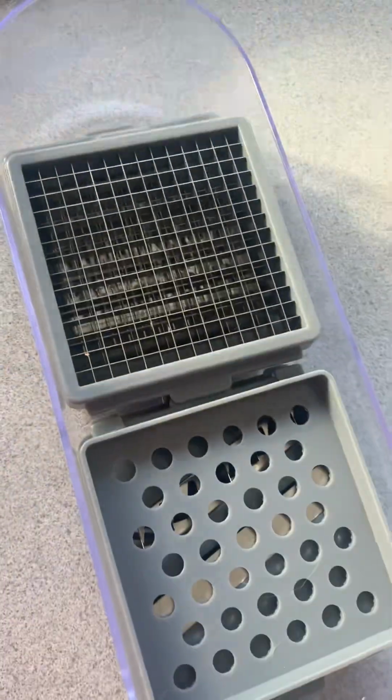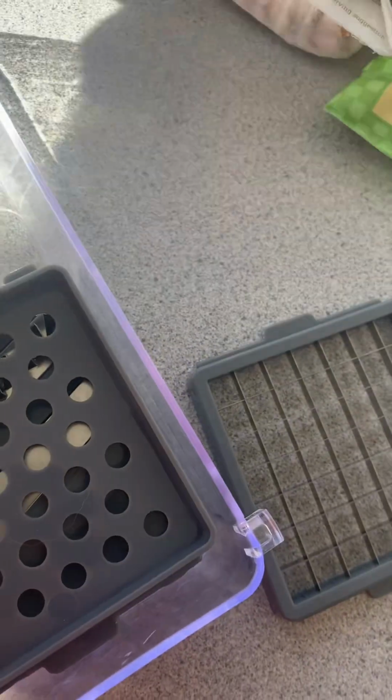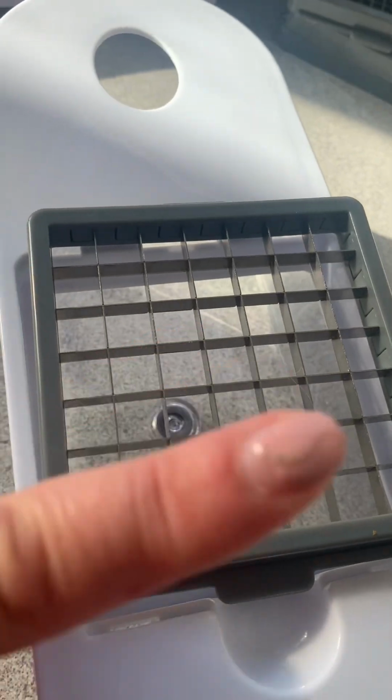It was actually my daughter who wanted to buy this from Kmart, but she had trouble with using it, so that's why I wanted to do a little demonstration on how to use it, because it is quite handy, especially if you're not very good with cutting with a knife. It's got quite a few different blades. I haven't used all of them.